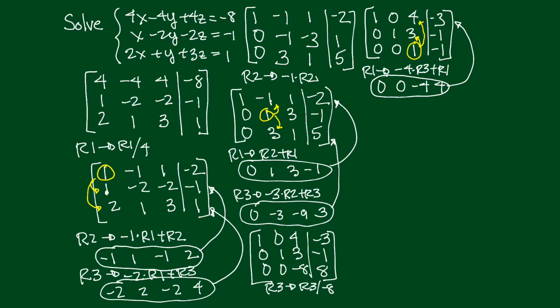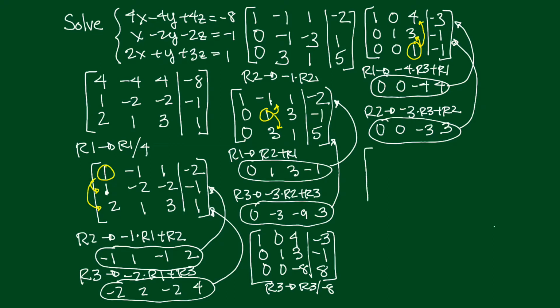And then what about row 2? Row 2 is going to become, well, look at that number 3, take its opposite, -3, and multiply that through that pivot row. So it's going to be -3 times row 3 plus row 2. And running that -3 through that pivot row is going to give us 0, 0, -3, and 3, right, multiplied by -3. So we're going to add that row to our current row 2. So let's add these. I think this will be our final matrix.